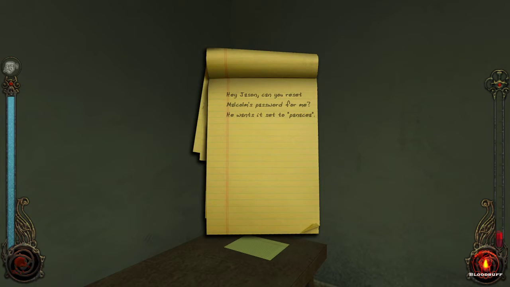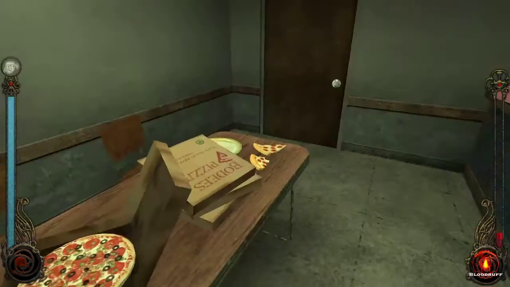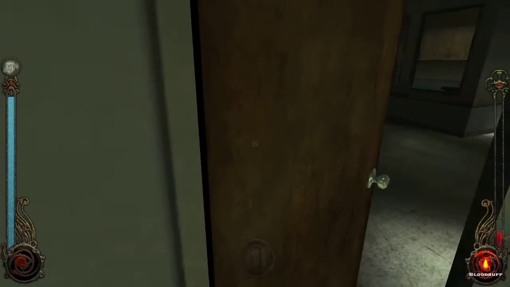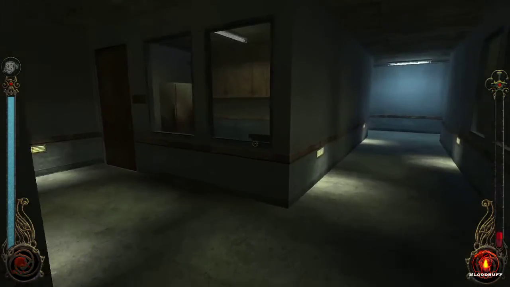Hey, Jason, can you reset Malcolm's password for me? He wants to set to Panacea. Yeah, I know, there's no way to do so. So, kinda, a dick move, but, you know. I mean, that's probably the good thing to persuade them to, you know, hey, you've been naughty, my dude, so stop doing that.